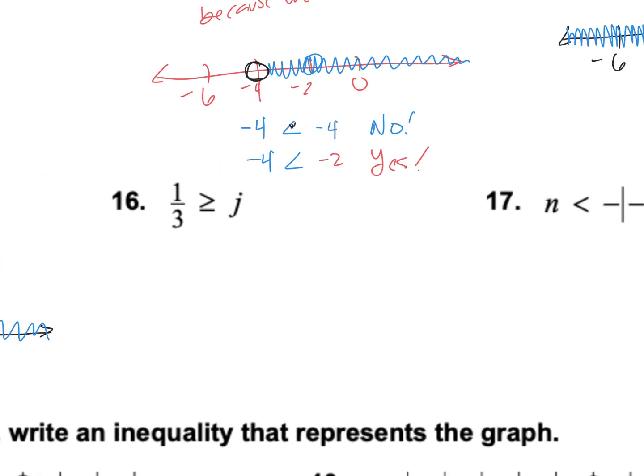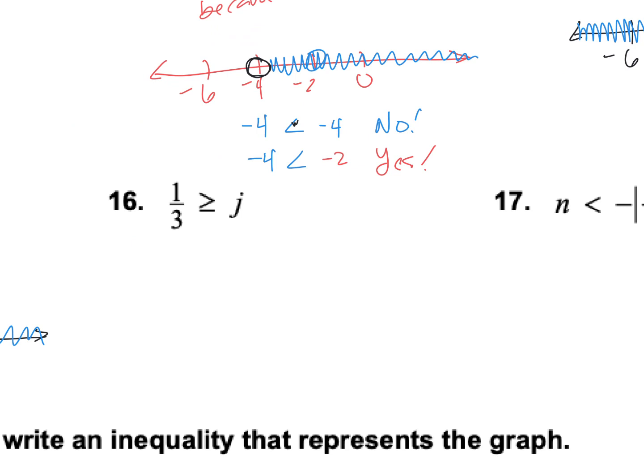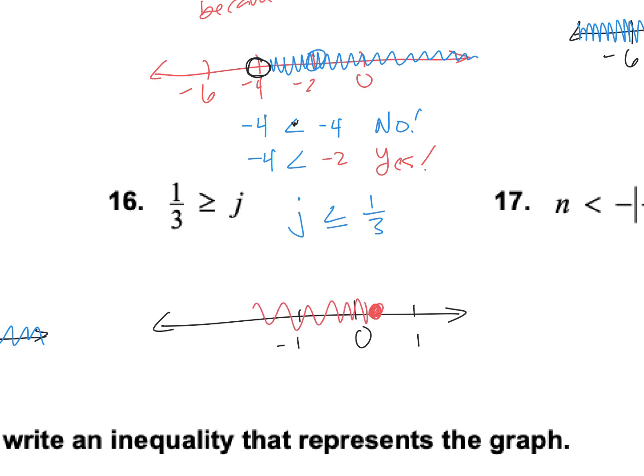16. In fact, if you like that arrow concept so much, then rearrange things to where you have to think less. And you go, oh, here we go, 0, -1, 1. And 1/3 is right here, and it's going to be a filled in circle, and we're pointing to the left. Because guess what? 0 is less than 1/3, and so are all these numbers way over here.